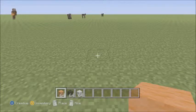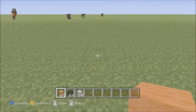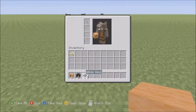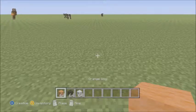Hey guys who are watching this video, in this video, if you're wondering, I am going to be showing you how to make a pixel art of a crab. If you want to make it, you will need orange wool, black wool, and white wool. These are the only three colors you will need.